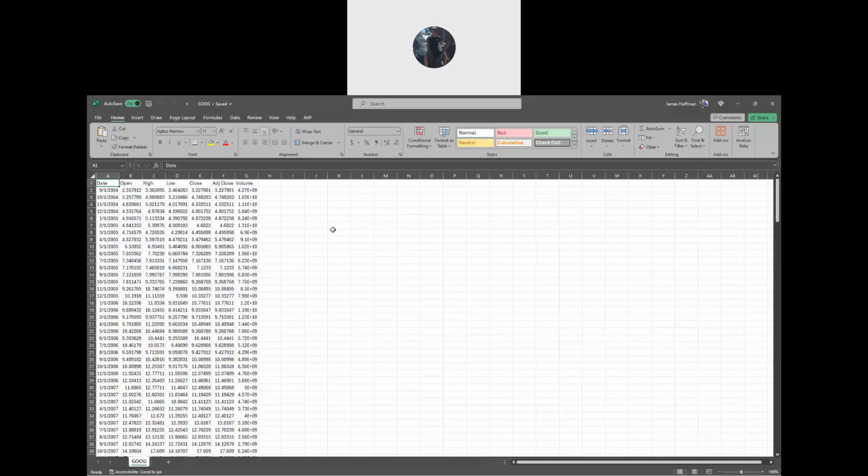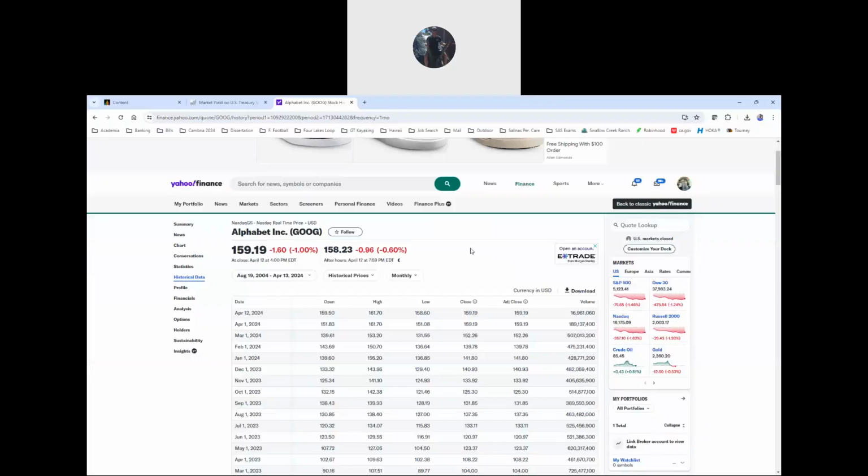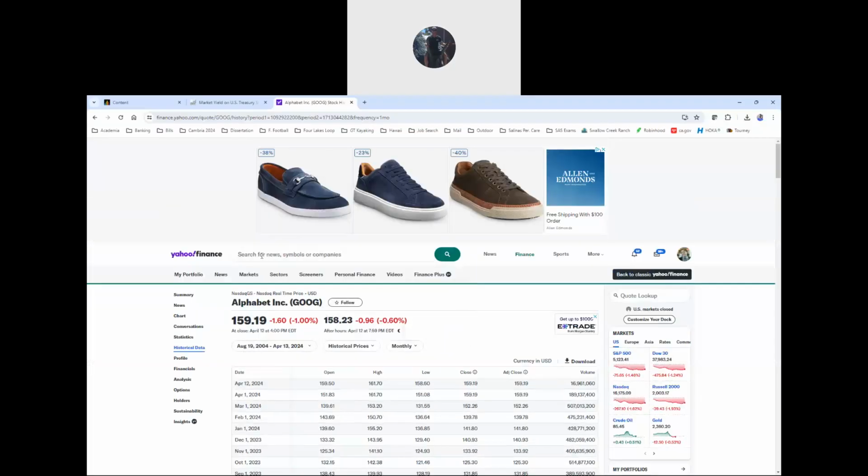Okay, is everyone at this stage? Are we done with Yahoo Finance? Can we close that out? Well, you need to get the data for the S&P also. I was going to set this up first, but we can do that now if you want. Why don't we go back to Yahoo Finance, and everyone's going to search for the same thing.